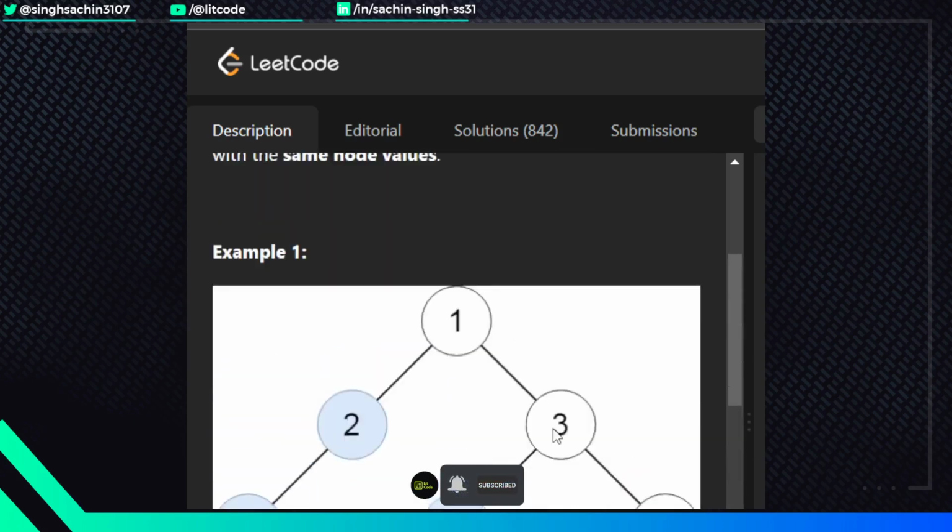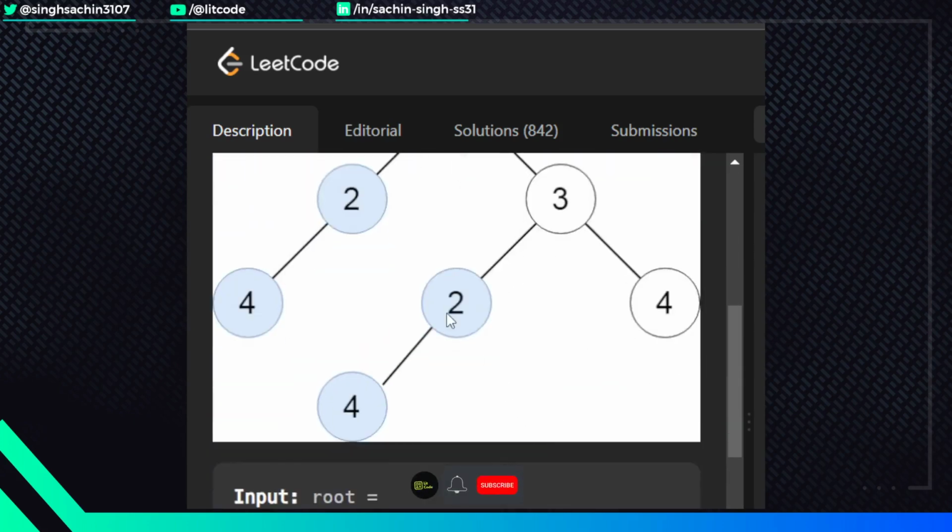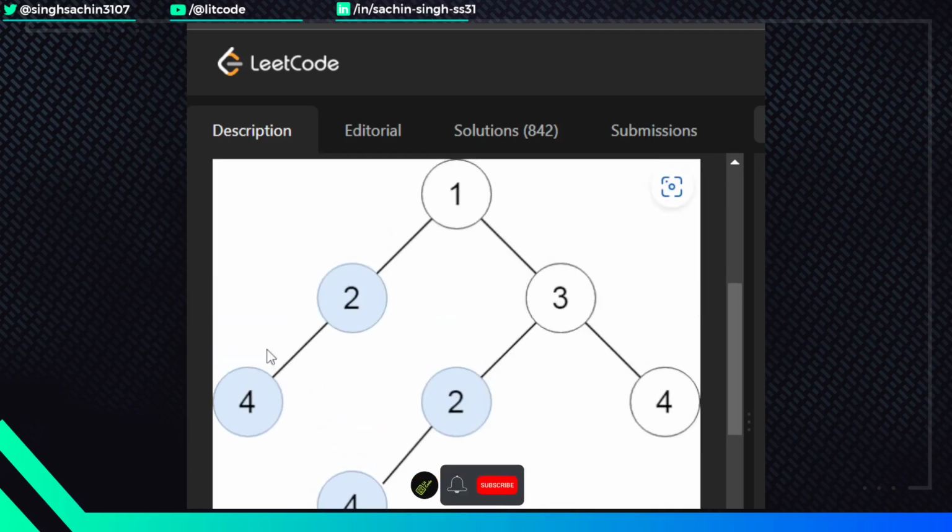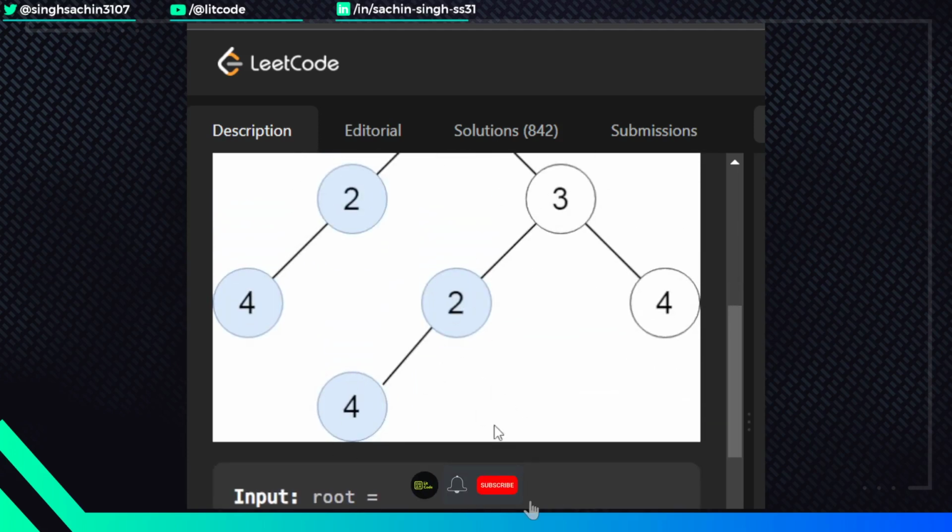Okay, and so on. So what we will be doing really is we just have to iterate the whole tree in whatever order you want, like pre-order, post-order, or in-order. And what I want to do is get a string with each node as a center, each node as a root node. And we will keep a hash map in which we will be maintaining the number of occurrences of similar kind of string. For example, if I traversed this subtree, I would have received 4, 2, and null. Similarly, in this one as well, we will get 4, 2, null, right? So this is exactly what I want to do, and we will just keep on incrementing the number of occurrences in the hash map which we'll be preparing.